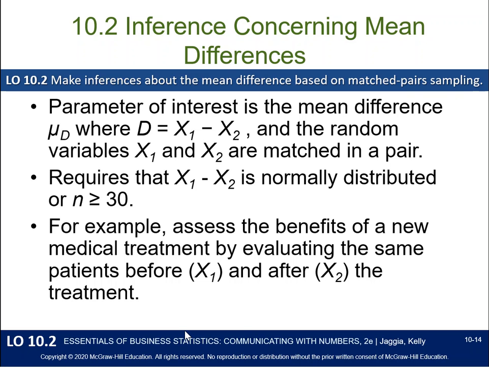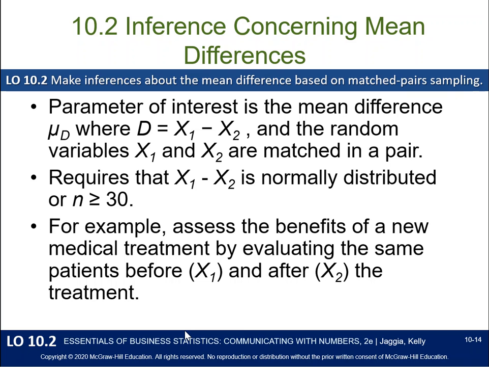So welcome back. In our previous discussion in section 10.1, we were discussing two independent samples, but a lot of times we don't have two independent samples. In fact, we don't want two independent samples. We're trying to test a change that has occurred, and so we want to test the same sample, either over time or a before and after.